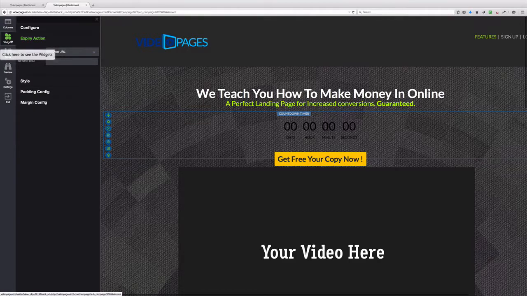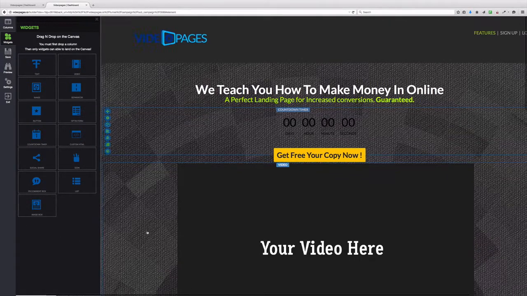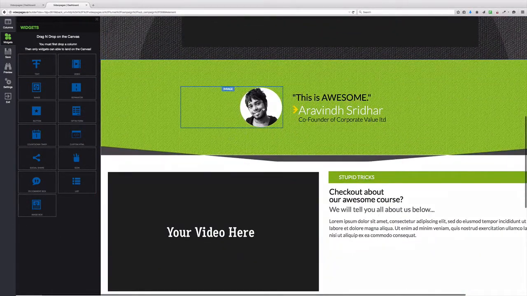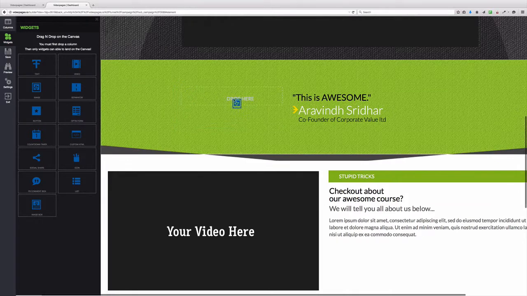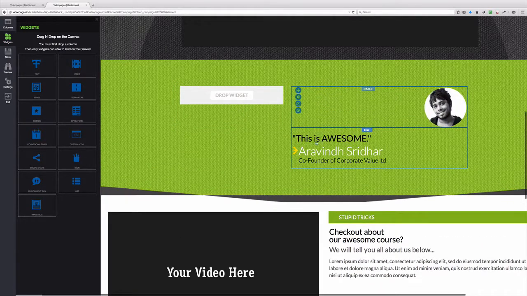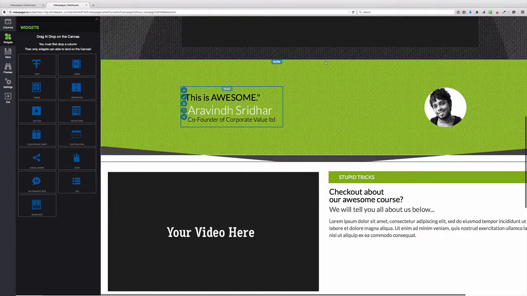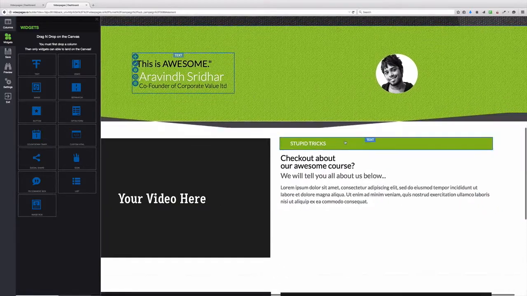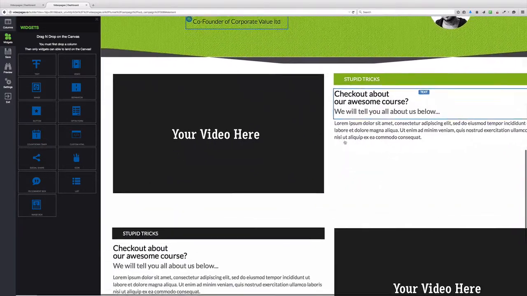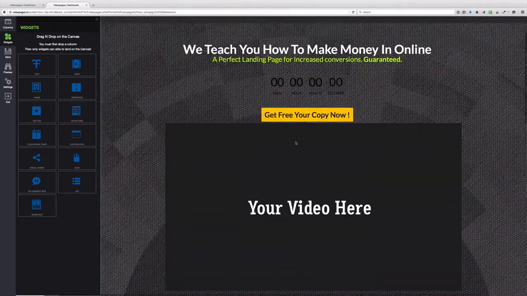You can see all the widgets. Like I said, very easy drag and drop interface. If I don't want this here and I want this over here, I can move that and say I want to swap this one to over here. It's as easy as that to swap everything around. Most of the other drag and drop editors are not that easy to use.